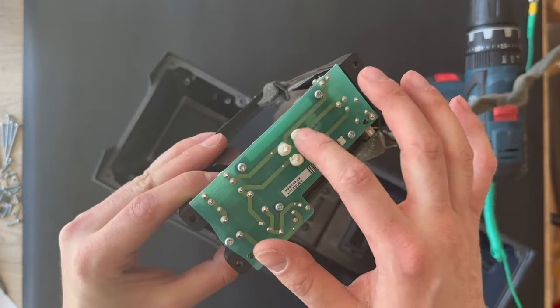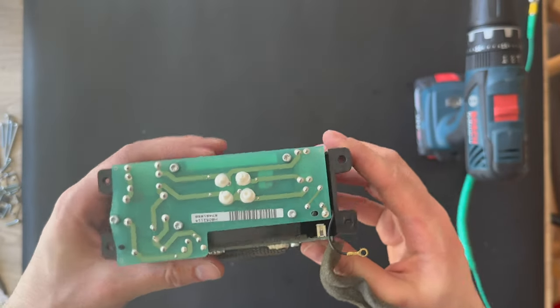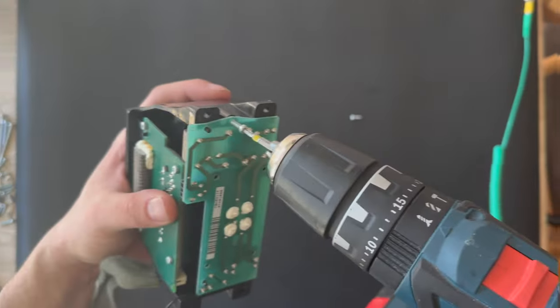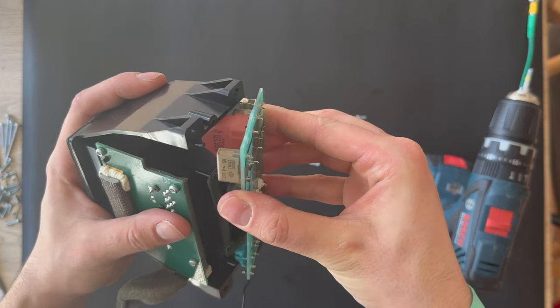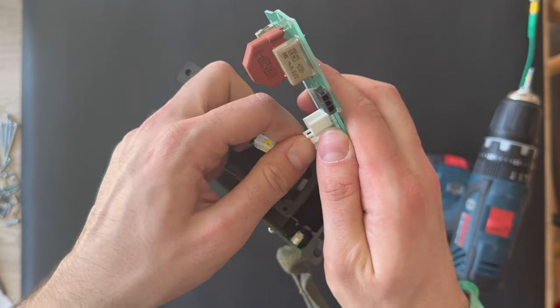There's some two PCB boards we need to remove. I'm gonna remove the chassis again. Here it is. So let's try to remove the screws. There are five screws we need to remove. Let's do that. And the last screw is out. Let's try to remove the cables.